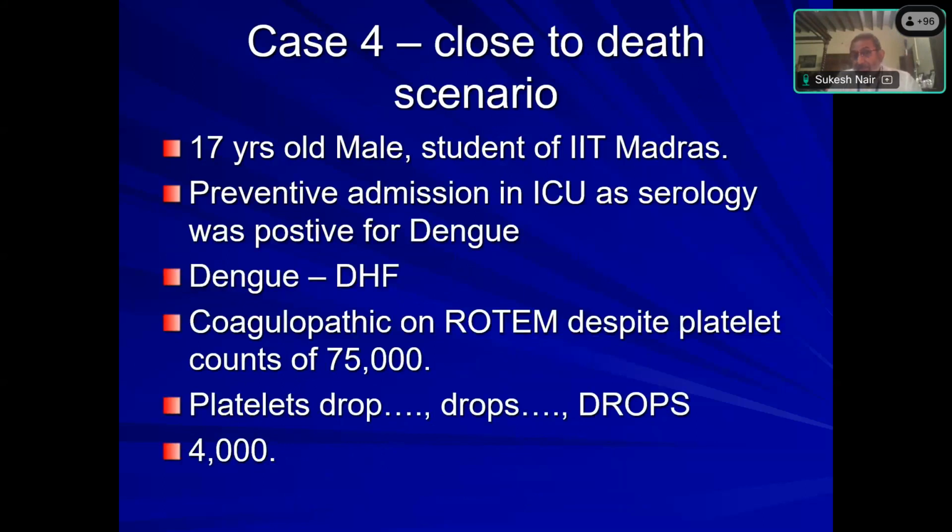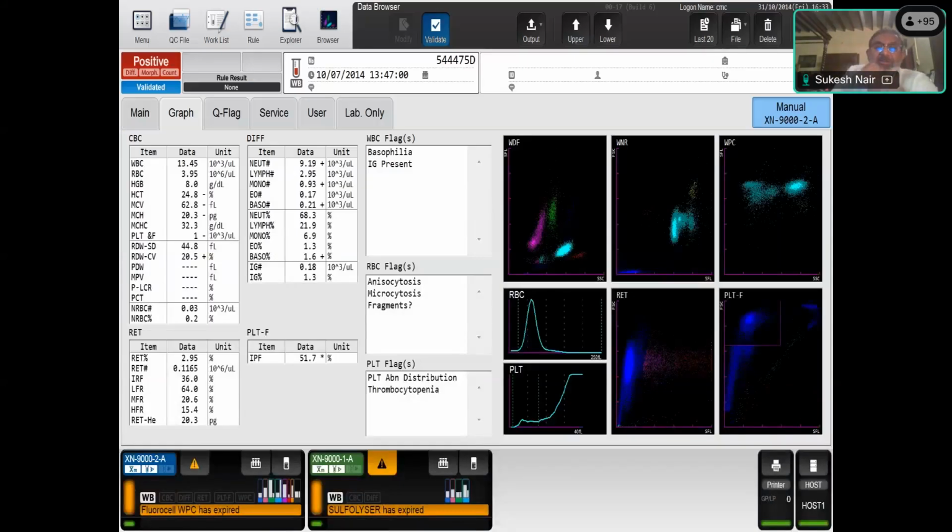I didn't want this guy to get harmed because he's a staff kid. So I said the risk of CNS bleed is only when the platelet count is less than 1,000. And I knew that no cell counter will give a platelet count of less than 1,000, till one idiotic cell counter gave me a platelet count of 1,000. Now you can see the platelet count is 1,000. So the father called me and said, okay, platelet count is 1,000, should we transfuse platelets? I said, give me some time, let me look at the peripheral smear. He said, how long do you want? I said, I'll get back to you in about 2 to 4 hours.